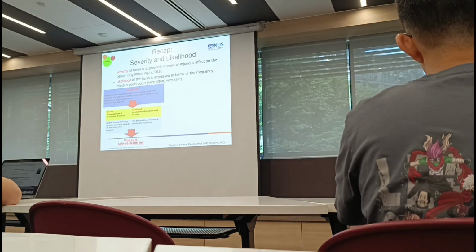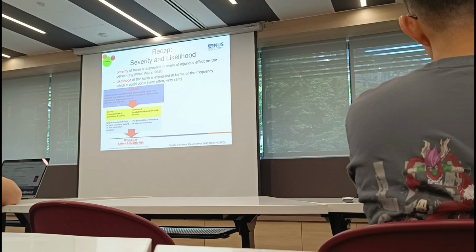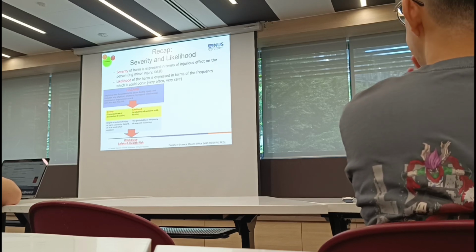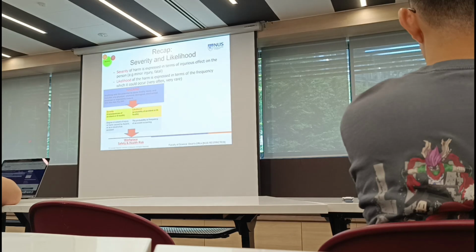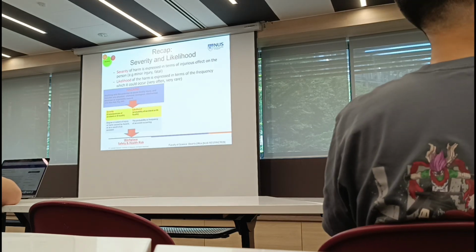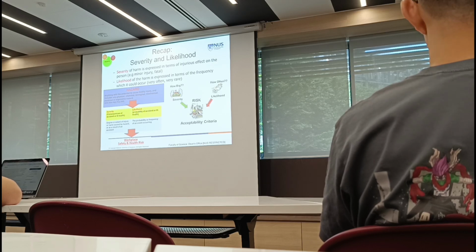So here is the severity and likelihood. I think we talked about this earlier. Hazard is divided into how severe the hazard is, and then how often this can happen. Then you look at the multiplication, right? Severity and likelihood, and then just give some multiplication of these two numbers.